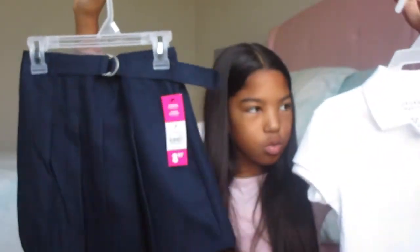The next thing I got was some Converse, because I really was needing some shoes, and you can't go to school looking all raggedy. I got some brand new Converse, and they're all black because you do have to wear all black shoes where I go to school, and you also have to wear a uniform. Speaking of uniform, I also got that — I got these two pairs of uniform, and this skirt was $8 and this shirt was $5.